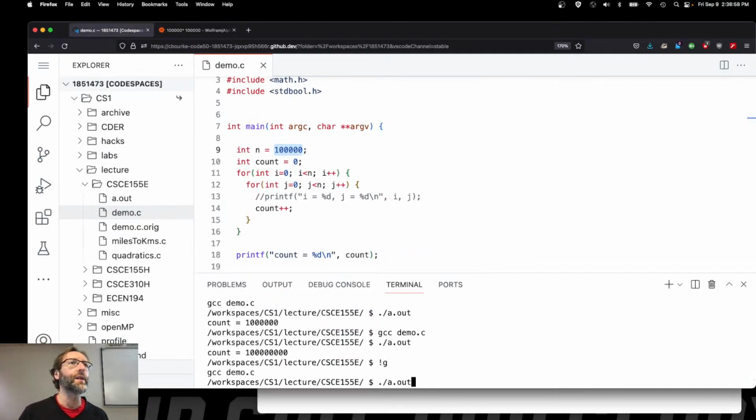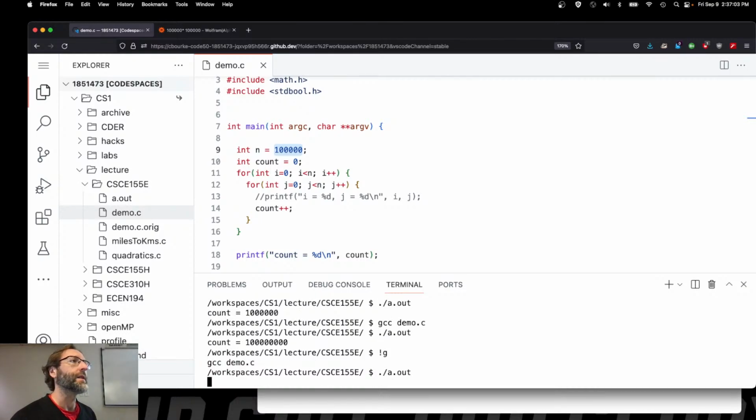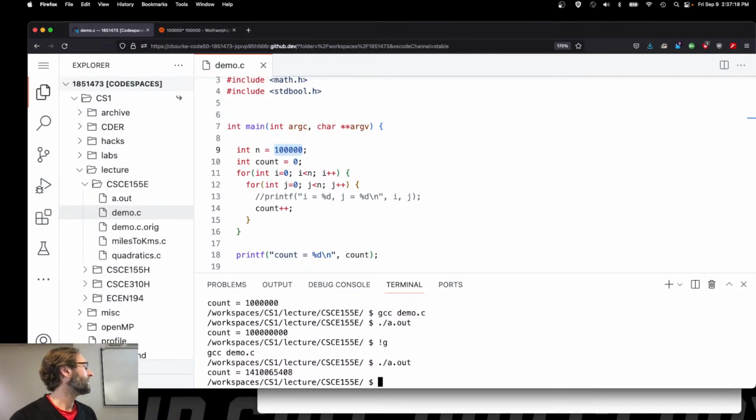Now again, I'm not doing anything here. I'm just counting, right? But I'm counting extremely inefficiently. And you can imagine that if this was a real program where I was doing real data crunching, it would take even longer because presumably it's not just as simple as adding one, right? How long is it going to take? There we go. I don't know if that count is accurate.